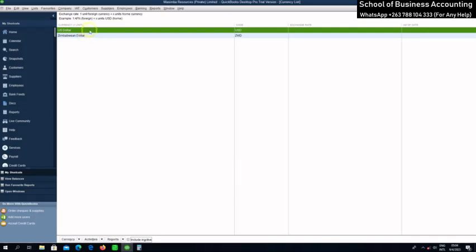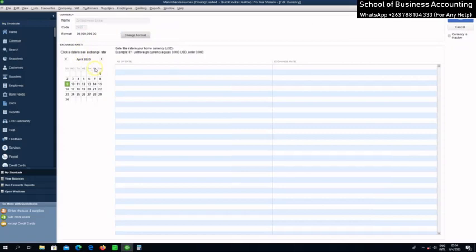And remember, our home currency is the United States dollar. Our foreign currency in this case is the Zimbabwean dollar. So we do not set up the exchange rate on the home currency. The home currency is already okay. It's 1:1. We set up the exchange rate on the foreign currency, in this case the Zimbabwean dollar. To set up the exchange rate, you just have to double click. When you double click, you're taken to this window where you are shown the description, the name of the foreign currency, the Zimbabwean dollar, the symbol, and the format that it will use. If you want to change it, you can click on Change Format, but in our case, we don't want to change it.